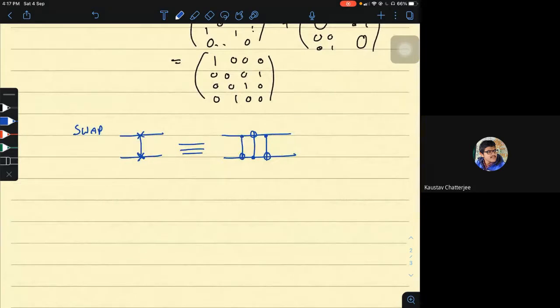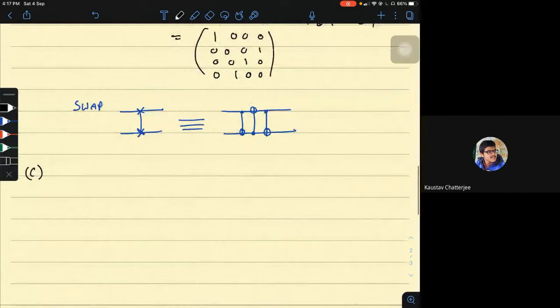Okay, so hold on to this thought and let's proceed to the next thing. So part B, I think it is a little obvious, so I'm going to skip that. Part C. So a CZ operator basically applies a phase of -1 when both the states are 1. Effectively, it's like control not, except it's a control Z operator. It applies a Z operator.